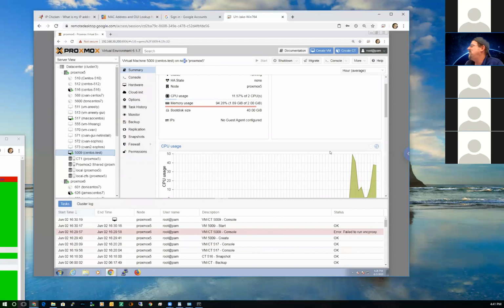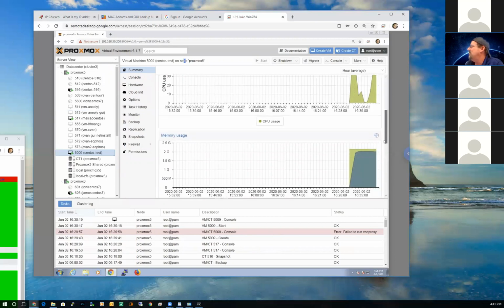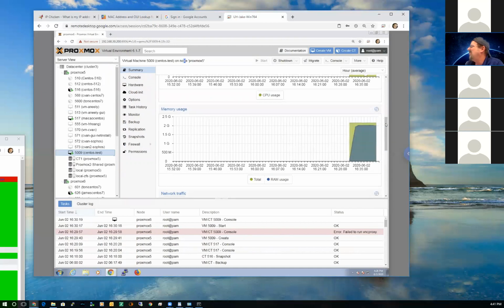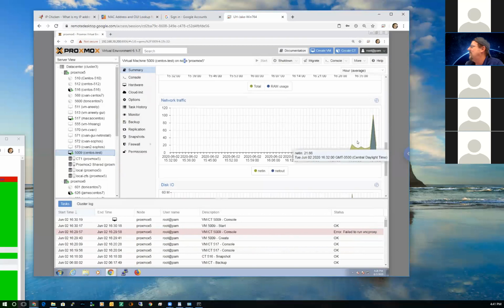So you can see the CPU usage bouncing up and down. If we scroll down here, you can see memory usage going up. These are all common statistics. Network usage, memory usage, CPU usage. You won't see the network usage very high unless you're doing what's called a net install.